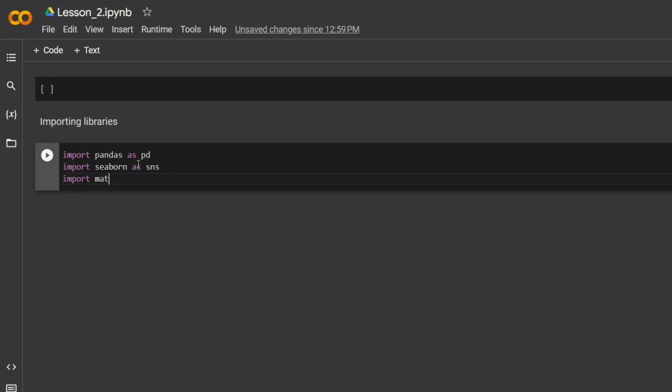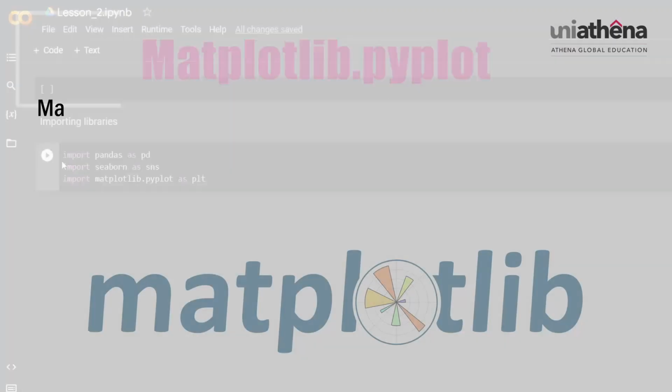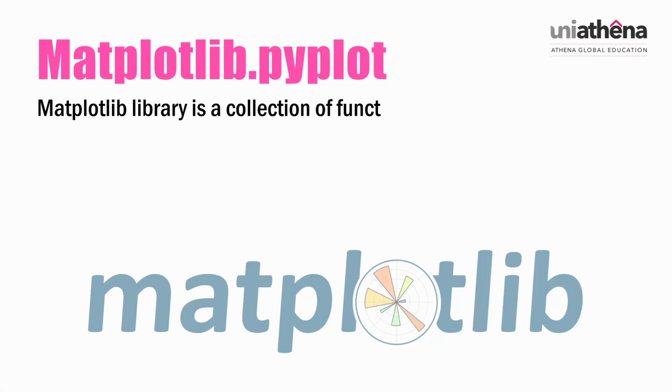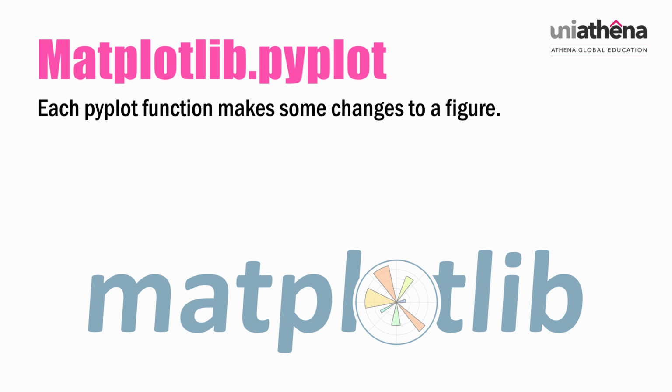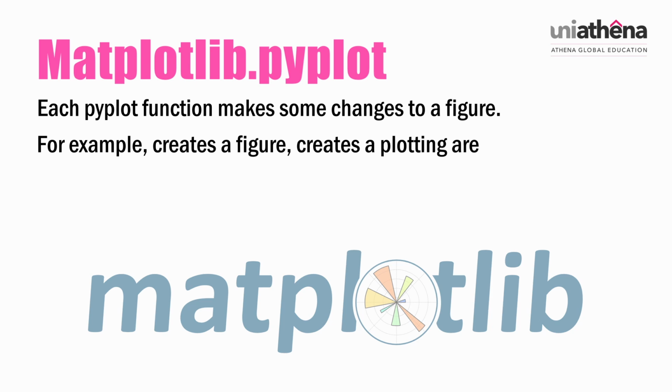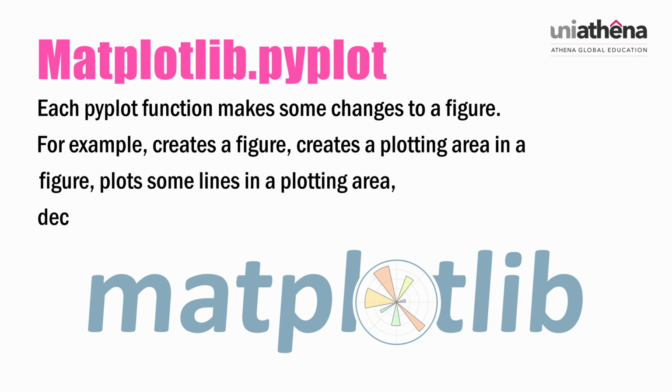Lastly, we will import matplotlib.pyplot as plt. Matplotlib library is a collection of functions that make matplotlib work like MATLAB. Each pyplot function makes some changes to a figure. For example, it creates a figure, creates a plotting area in a figure, plots some lines in a plotting area, decorates the plot with labels, etc.